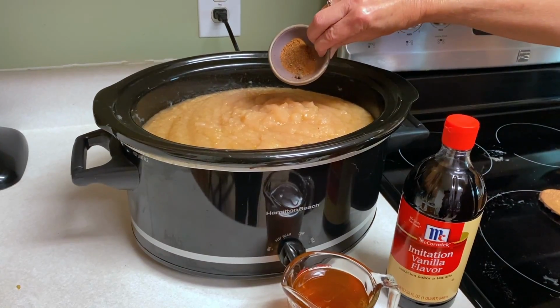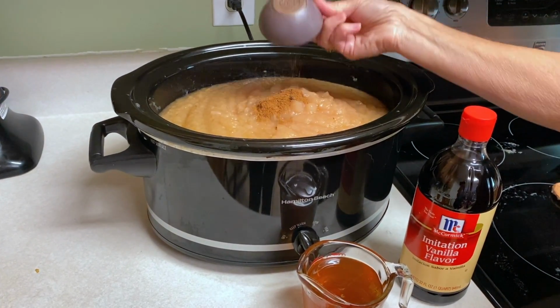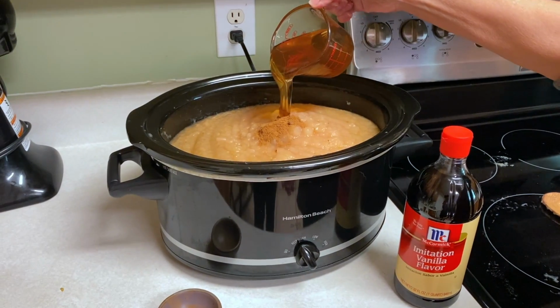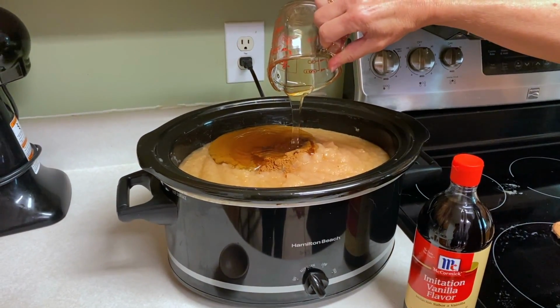Now, here it is. We throw in the cinnamon. After everything's done, you put it back in a crock pot. Put the cinnamon and the nutmeg in there, and this is honey. This is the deviation we made. Instead of using the sugar, we used honey.